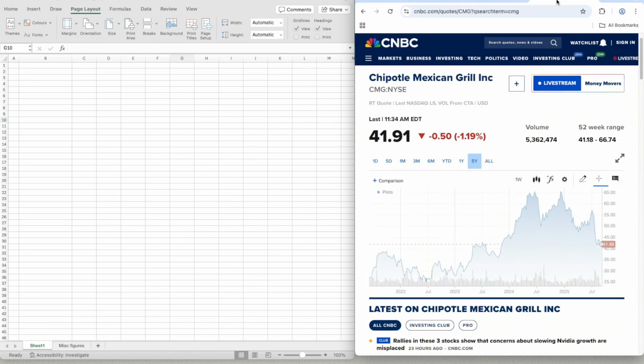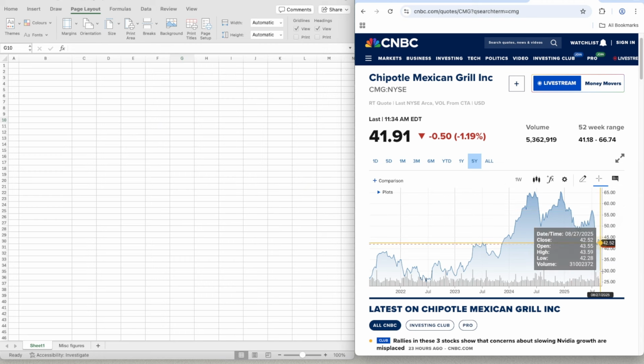And just a quick look, how's the share price doing at the moment? The share price is just under $42, 41.91. Over the last 5 years, it is up significantly, but it did hit a peak of, well, a double top of $65 before coming down to where it is today. It first crashed when they changed the CEO because he left to go to Starbucks, and then it's been on a trending decline ever since.